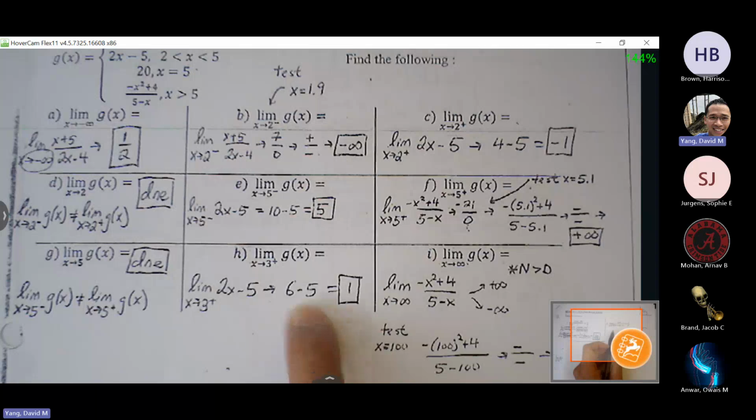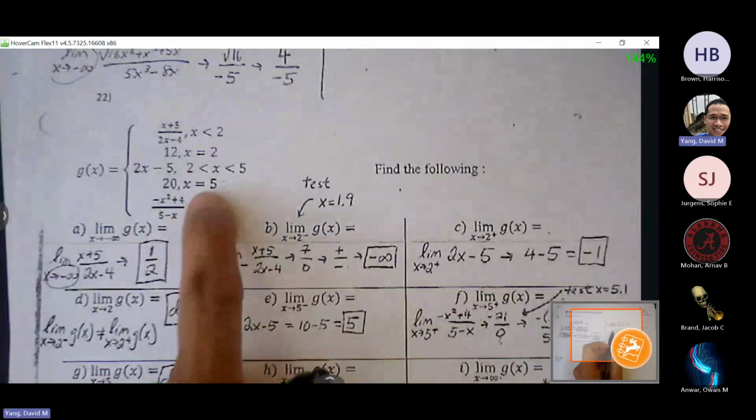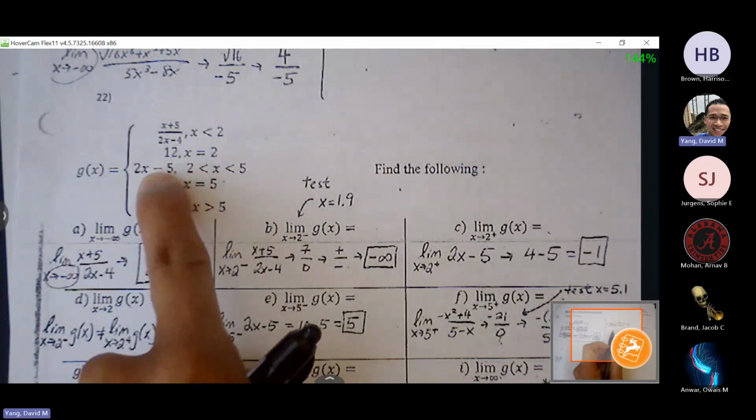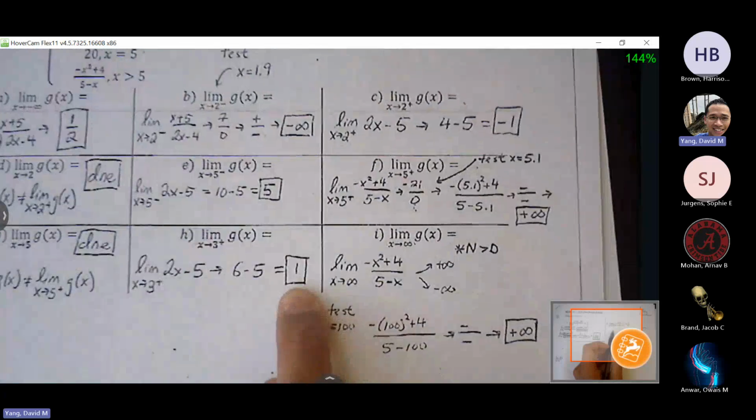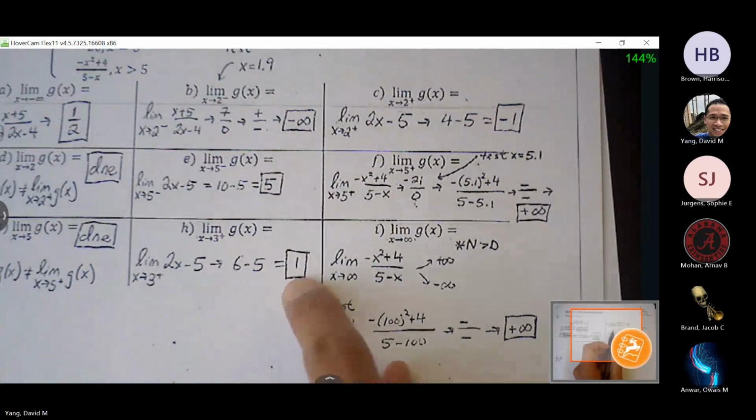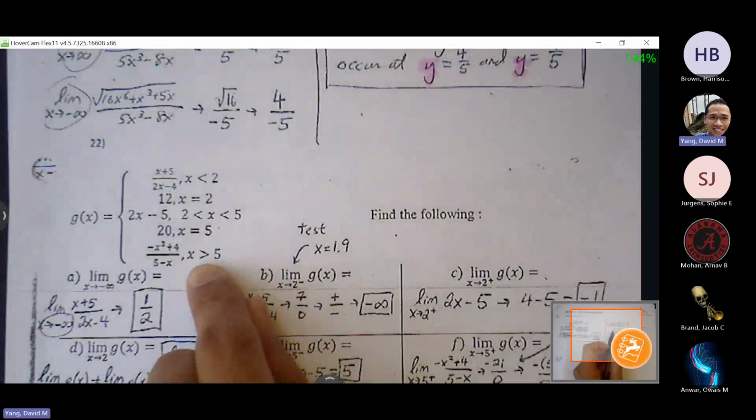Approaching 3 from the right, we know that is referring to this piecewise. So plug 3 in, see what happens. We get a real number, so we stop. We have our limit, no need to do anything else. Approaching infinity, we know that is greater than 5, so we set that up.